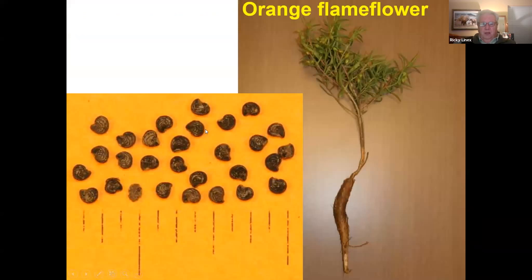I dug this plant at the Rolling Plains Quail Research Ranch. We have a plant quiz there every year when we have one of those workshops, field days, and this was on our plant quiz. It was real sandy soil, so it was easy to dig. I got the root all the way down, so that's probably 8 inches altogether. This is about 5 to 6 inches. And after the quiz was over, I hated to just throw this plant away because it was not one that I got to see very often.